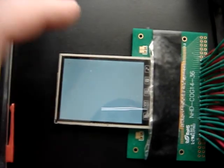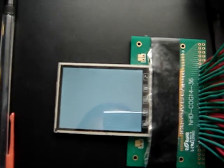Right now the graphical TFT display is 64K colors, and it has a little X right here in the corner. I'm not sure if you can see that. Maybe zoom in. Kind of sort of see the little red X in the corner.